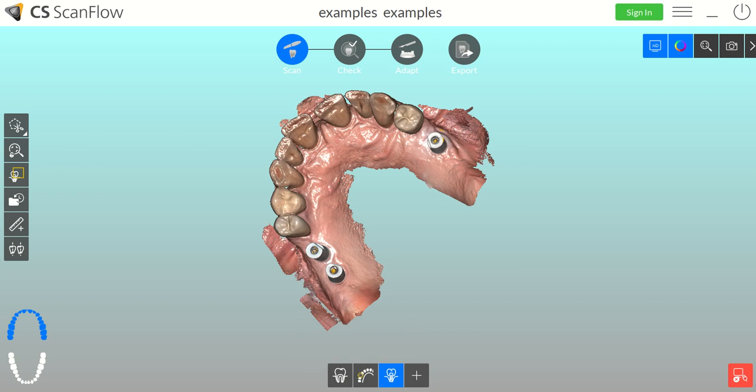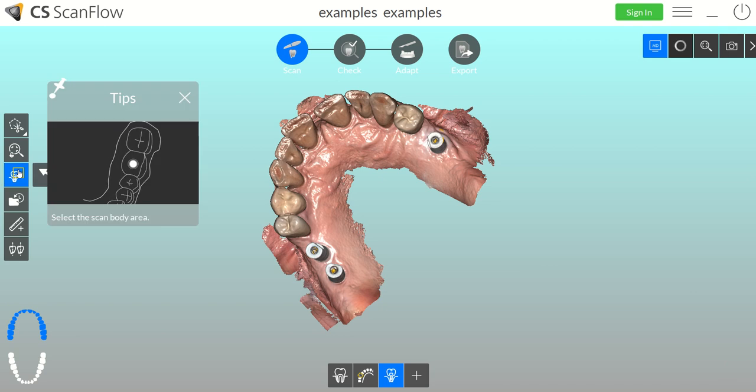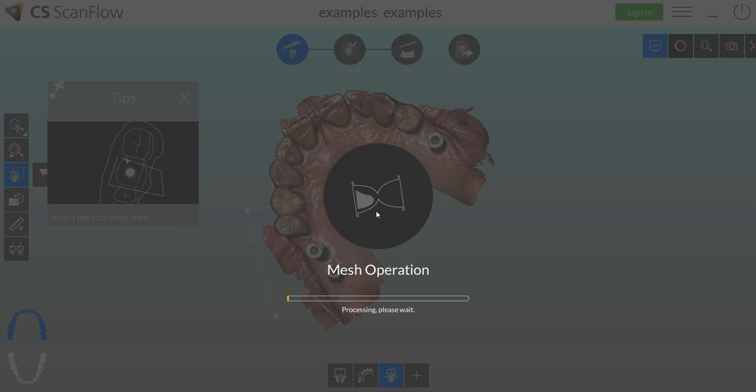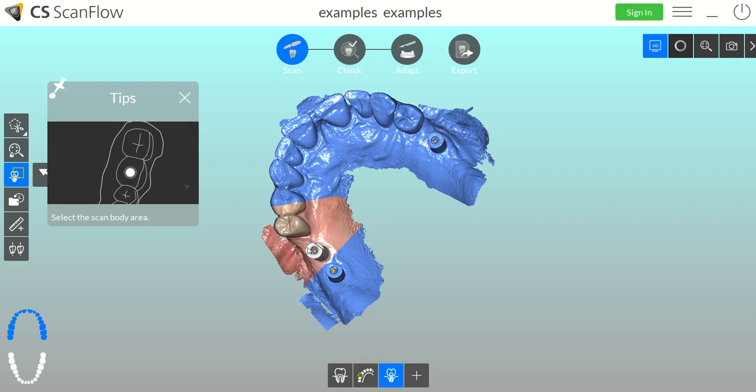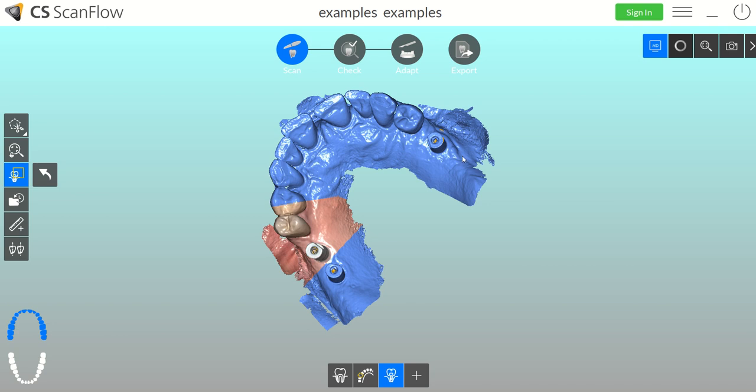So it's re-imported the scan. It's re-imported prior to the check or refinement stage, but at the scan body stage. So you've done your emergence profile, you've done your cutting, you've stitched in the scan bodies, and for your information, this case only used the one scan flag because they used the select area tool for scanning. When you use this tool for implant scanning, you can place one scan flag. Any of the blue area will not be seen by the scanner, so you could move that scan flag to a different scan body, to a different area. Okay, so that's the scan body selection tool.